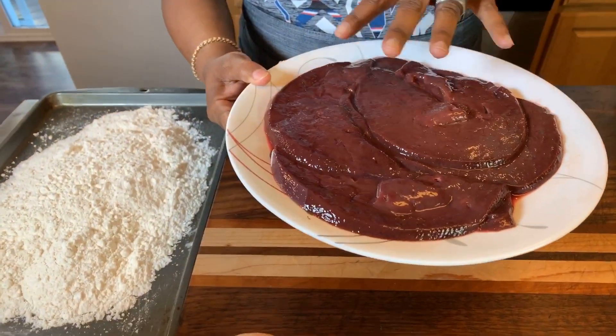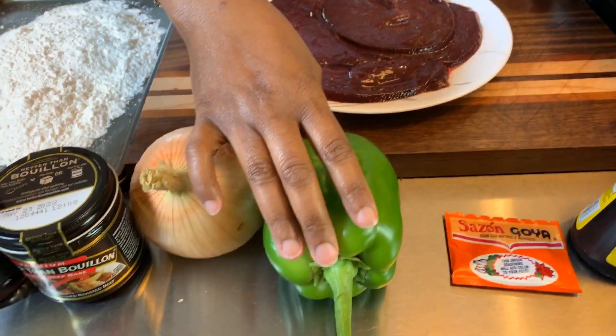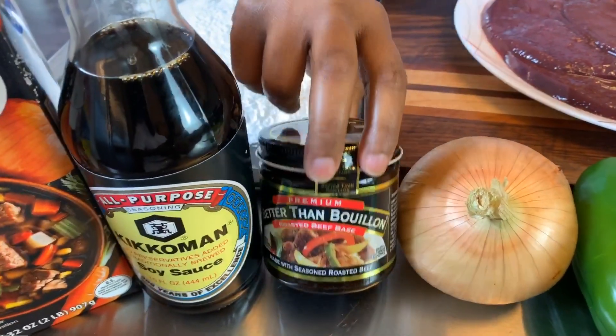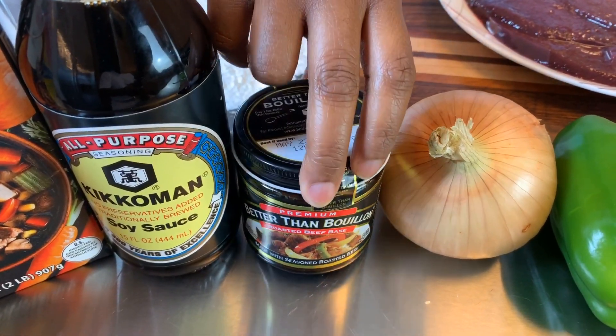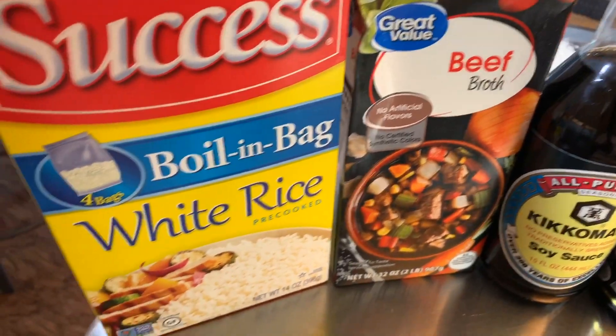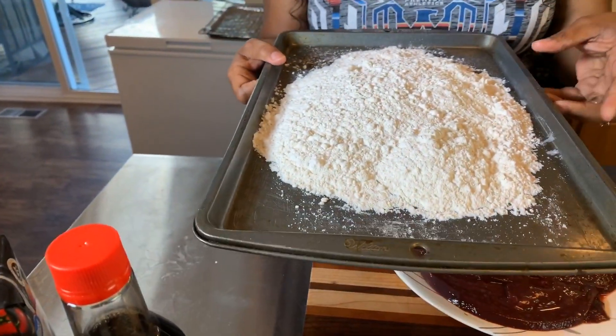Here are the lovely ingredients you're going to need. You will need some liver — I have beef liver right here that I have washed with lime juice, salt and cold water and then pat dry. You're going to need some veggies: a green bell pepper and a Vidalia onion. You're going to need some beef bouillon — this is Better Than Bouillon beef flavor — and some soy sauce. We have some beef broth, and you cannot ever have liver without white rice on the side. Back here I have some all-purpose flour for dredging, and of course you're going to need a couple of spices.